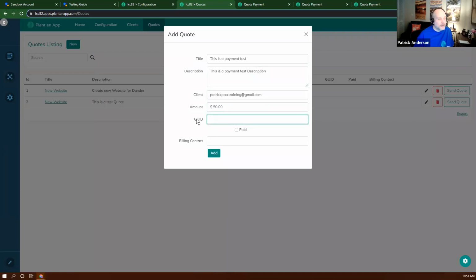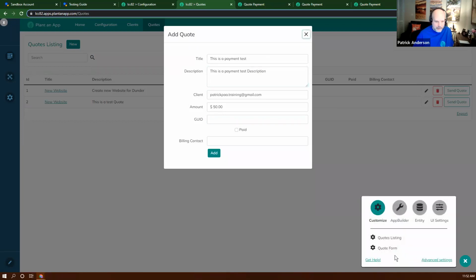The GUID, so here's an improvement I could do that I haven't done yet. I certainly should hide this from the form. I can't remember if I did this on this form or not. I didn't. So hold on, let me just make a change here.